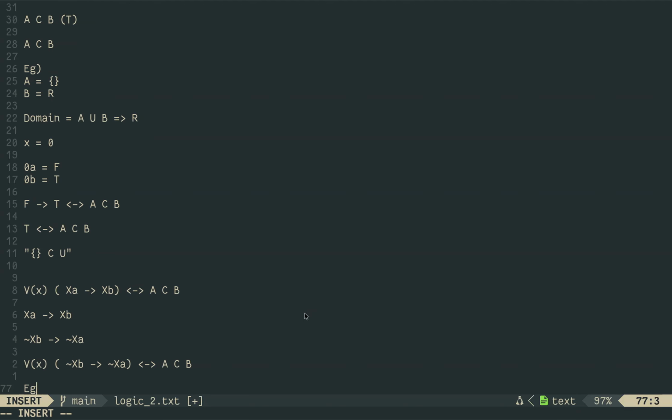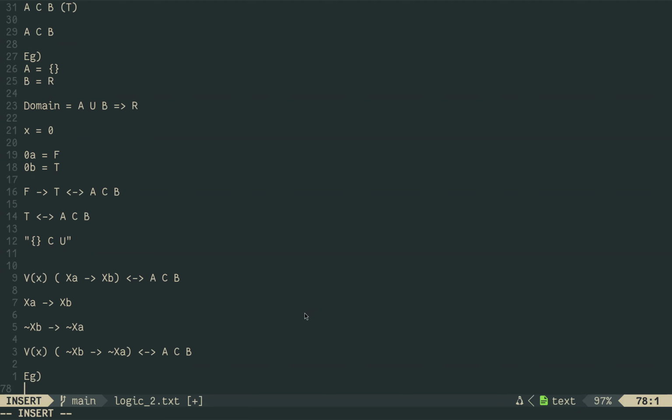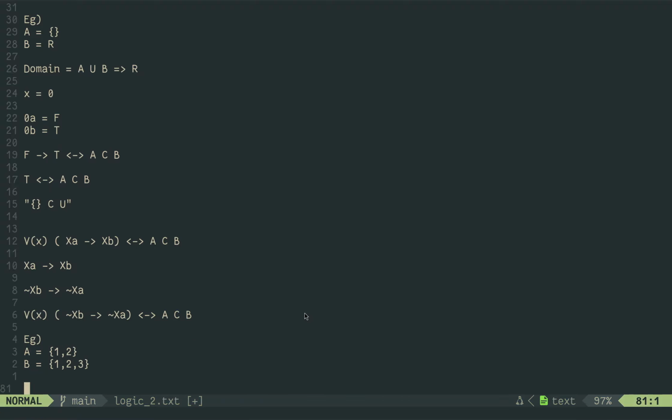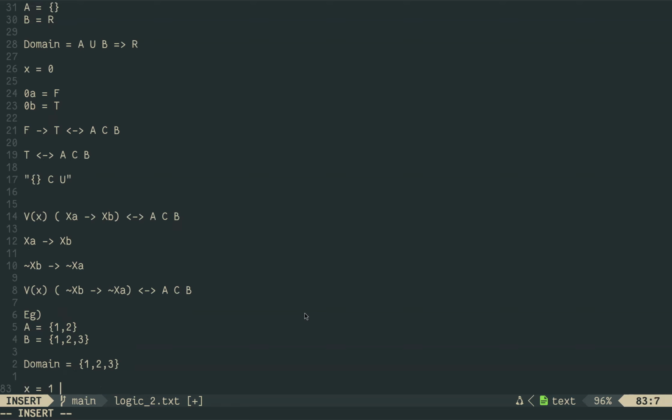So let's just take a short example, that A be 1, 2 and let B be 1, 2, 3. So again our domain over here is B, that is 1, 2, 3. So let's go with x equal to 1.